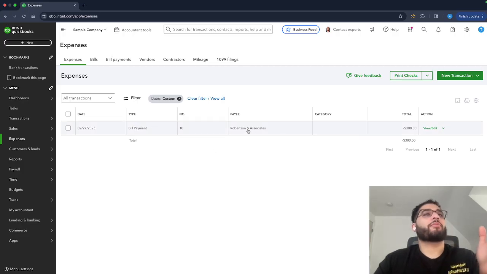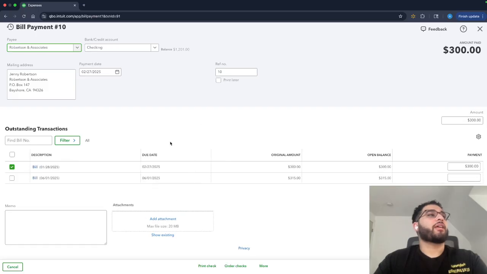We got Robertson and Associates, and we can click into it and see exactly what's going on here. We got the payee, the bank slash check. So what bank is it coming from? Is it coming from a checking account, savings account, MasterCard, Visa, whatever. And then this is the mailing address, payment date, and reference number.